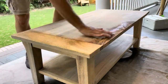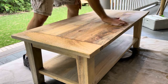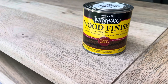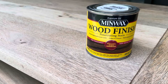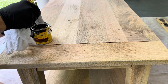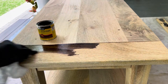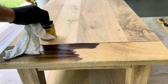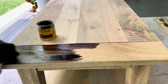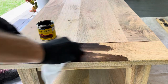Then it was time to wipe the table down with a damp cloth to open up the grain of the wood so it can more easily accept the stain. I'm using Minwax's good old-fashioned yellow cans of wood stain — an oil stain in dark walnut, one of my favorite stains. It penetrates and looks so beautiful on hardwood, softwood, whatever it is. They've got a lot of different colors you can mix and match to match your exact needs.